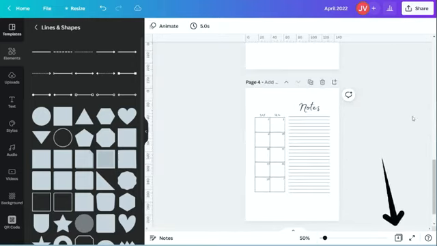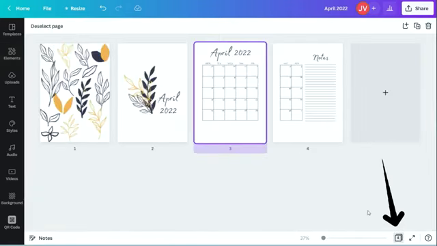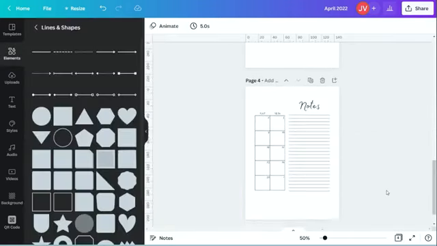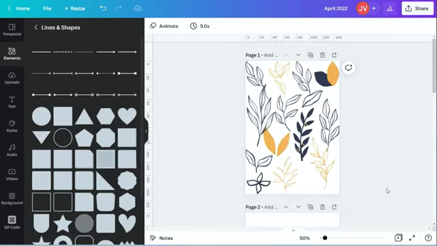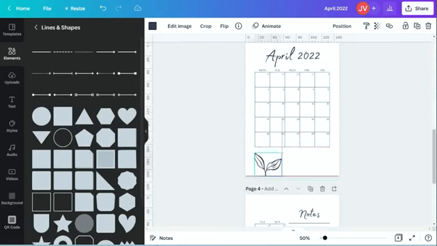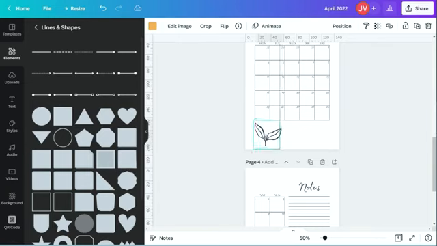If you go to this square at the bottom right, you get an overview of all the pages. I regularly go to this overview to see if everything is aligned and to see if the elements are nicely balanced.